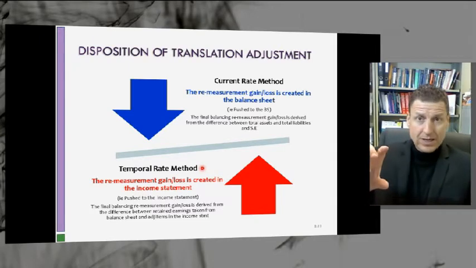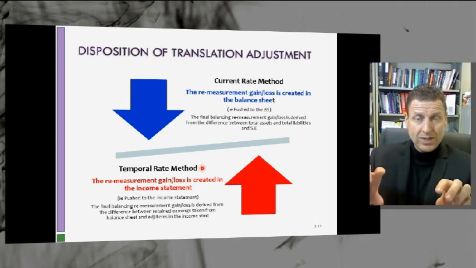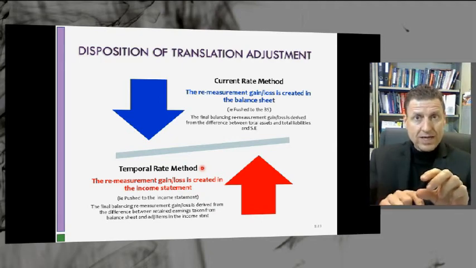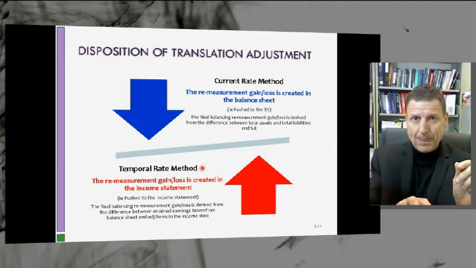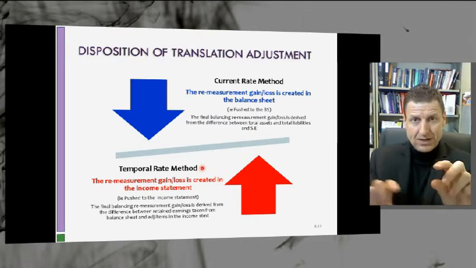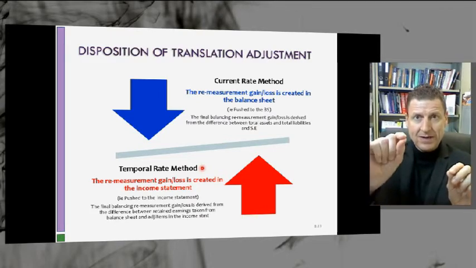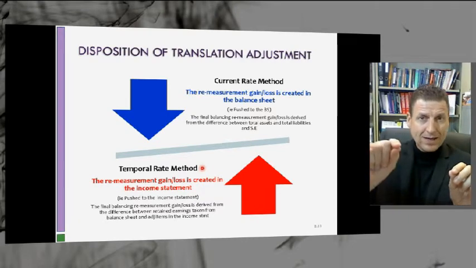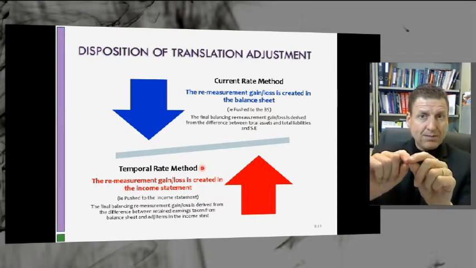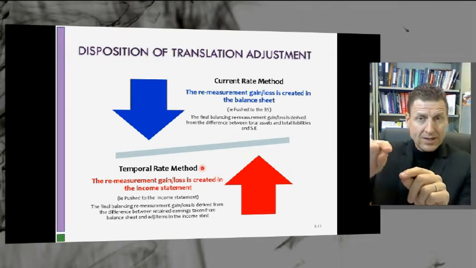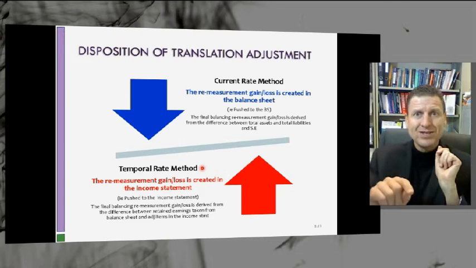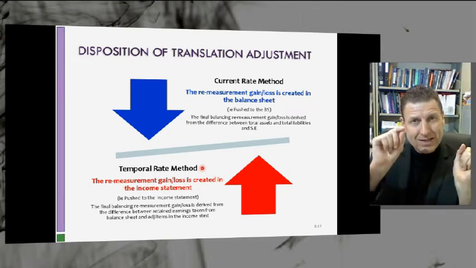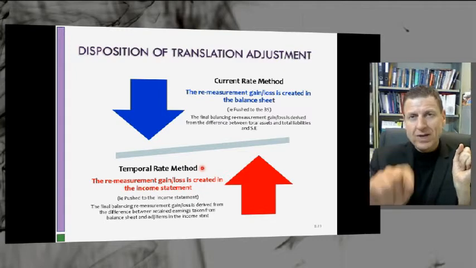How do we do that? Well, we check out our assets, we've got our liabilities, we adjust the current assets for the current rate, monetary items for the current rate. We have our new assets, we've got our liabilities, we adjust the current liabilities if we have to for the current rate. We've got our difference, retained earnings. We grab all that retained earnings, and that becomes the difference between assets and liabilities, and that's pushed up into the income statement. And what do we do then? Well, then that retained earnings is compared with the new income under the temporal method, and any difference becomes the remeasurement gain or loss. In other words, the remeasurement gain or loss under the temporal method is created in the income statement.